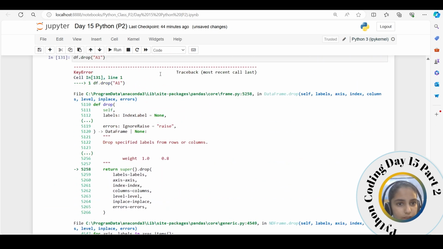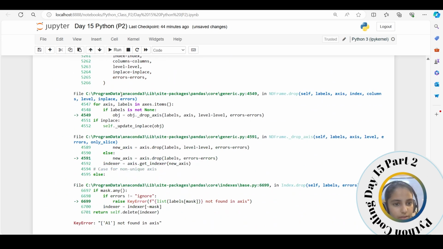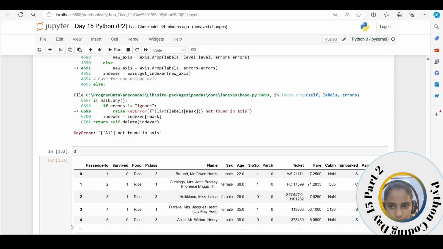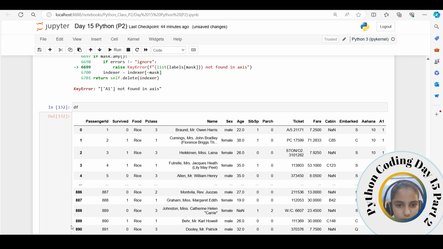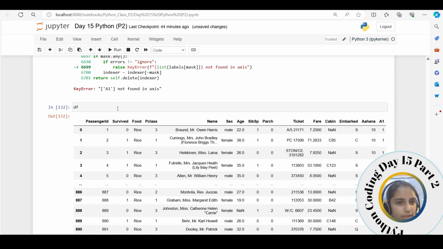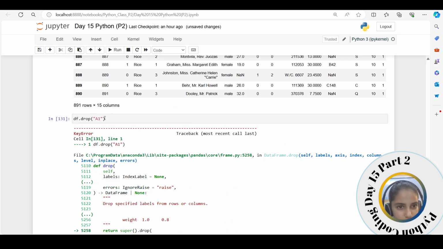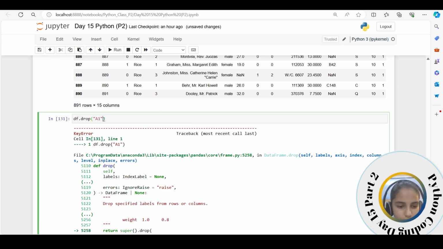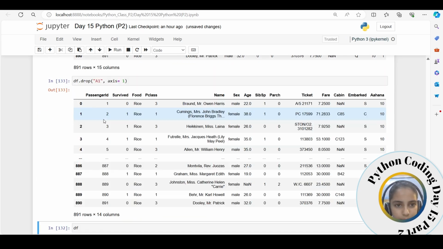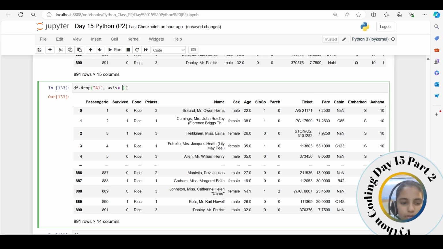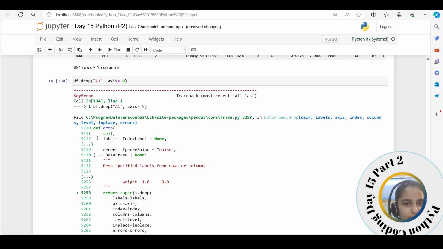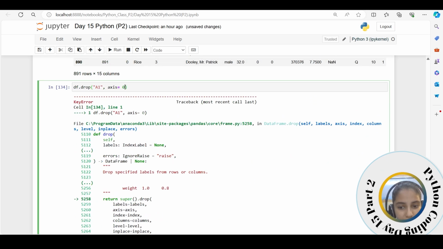So let's give axis is equal to 1. Now axis 1 we have given. If you give axis 0, over here it will give an error. So we have to give axis 1.